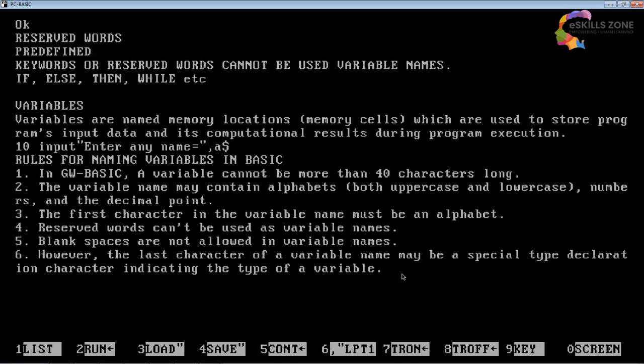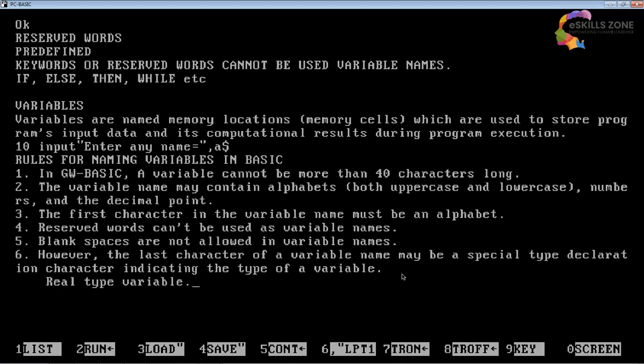If the type of a variable is not specified, it is assumed to be a real type. So by default, if we don't assign any data type to the variable, GW Basic assumes the type of the variable as a real type variable. It is also important to learn that the real type is the default type.